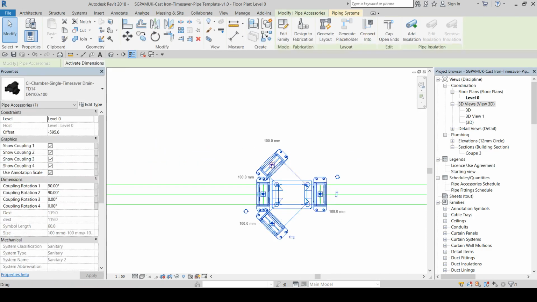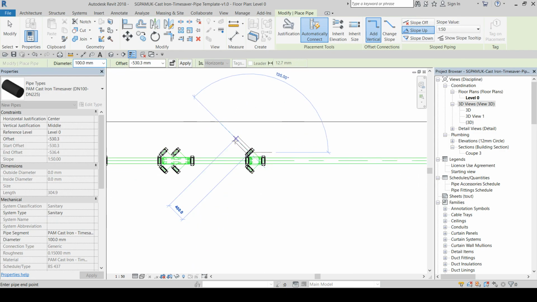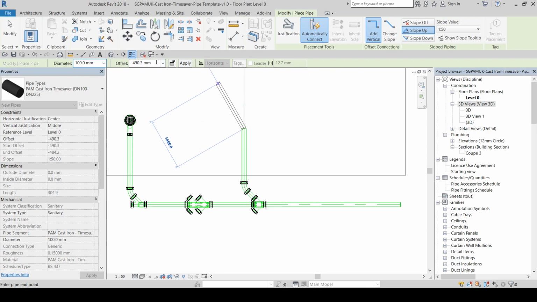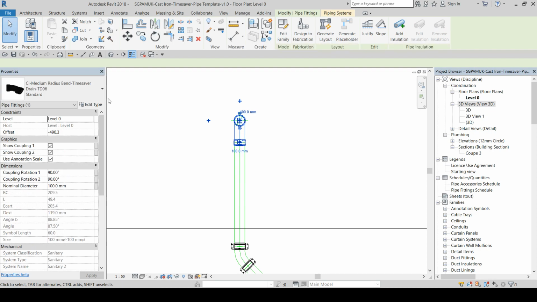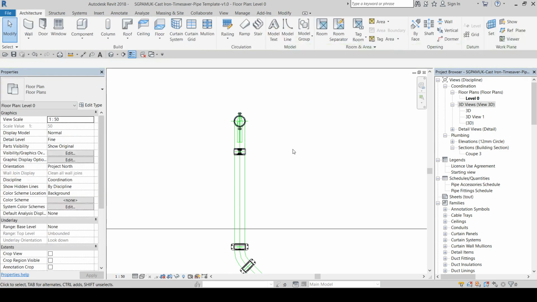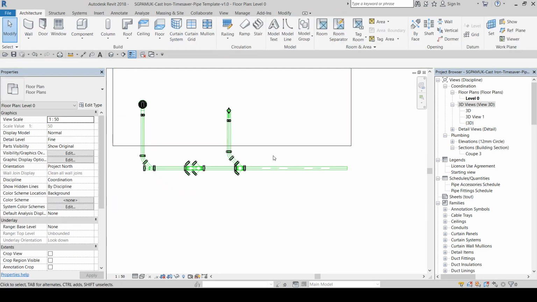From the branches of the chambers, you need to draw a pipe sloping up. So let's say for example, I need to connect to above ground drainage system in here. As default, we're using the medium radius bends, but you can easily swap the fittings again with whatever you need in your design. As an example, let's say I want to swap this one with the long radius bend with heel rest as well. So simply swap the fitting. It's not affecting the gradient of the pipe.